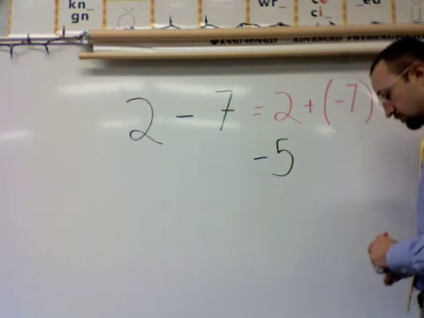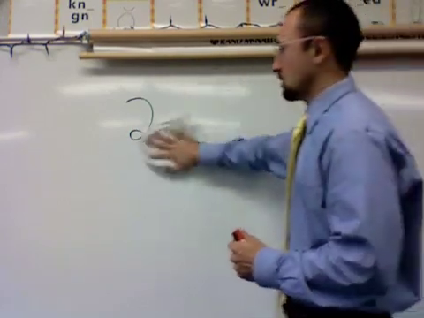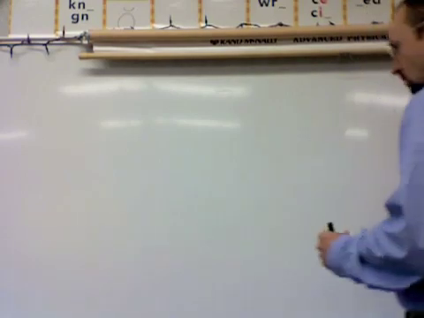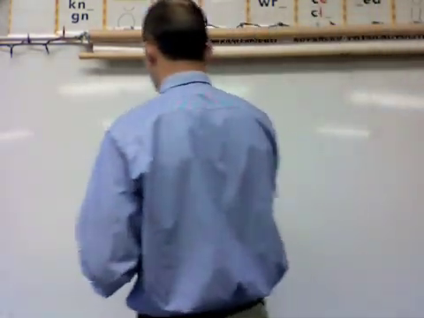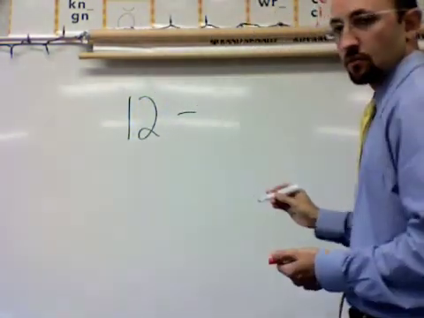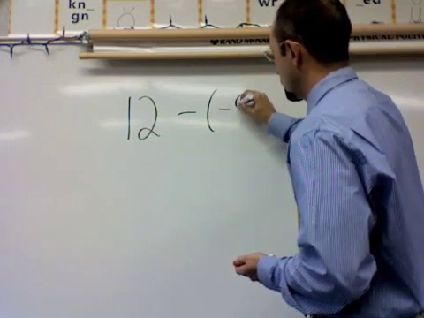Let's look at a few more. Remember, each time we do this we're actually going to add the opposite of the integer that's given on the right. So let's say now we have 12 and we're going to subtract a negative 9.